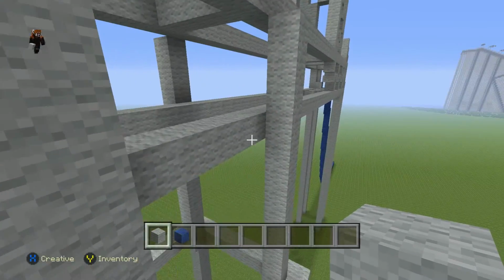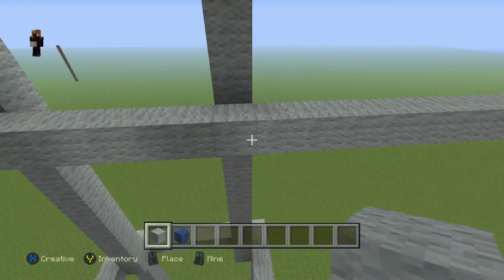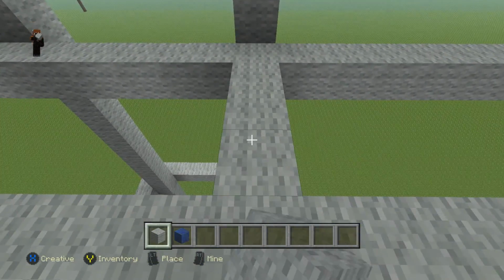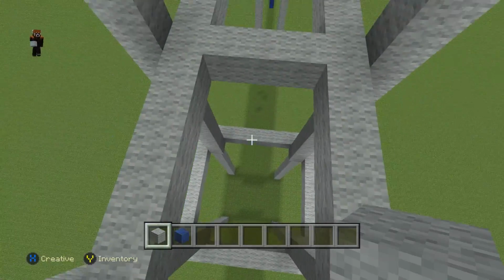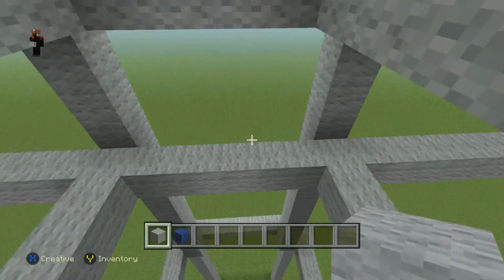And I believe we're good on top. We just got to make it diagonal on this side. So we're gonna go ahead and make a square up here. And it's gonna look like that. Well, that's more of a rectangle, but you get the gist.